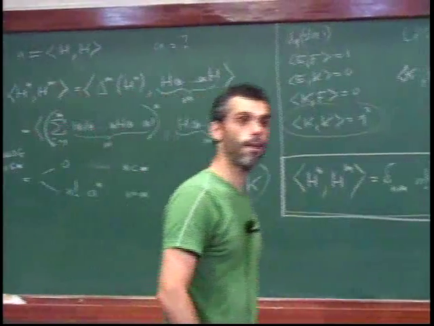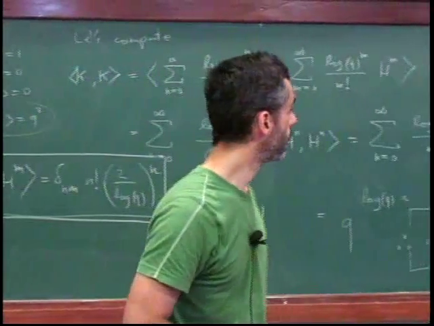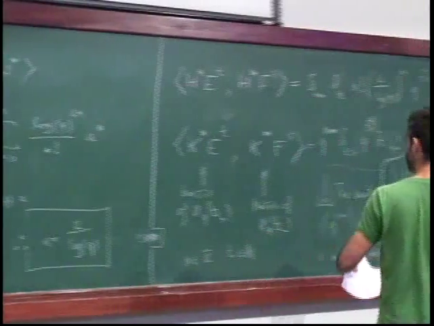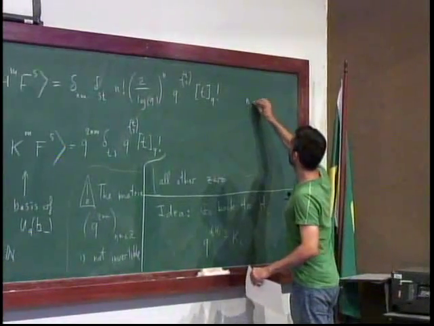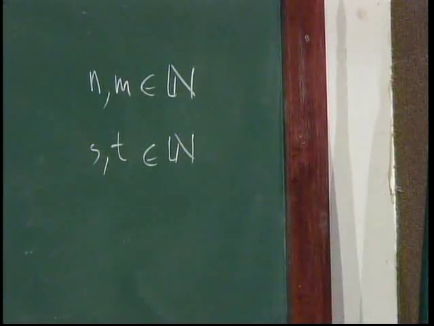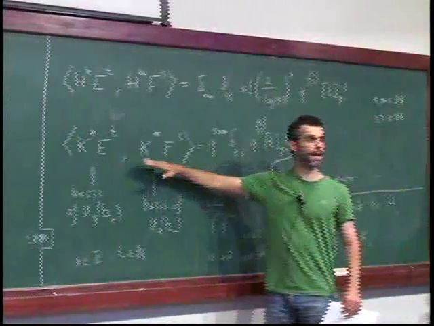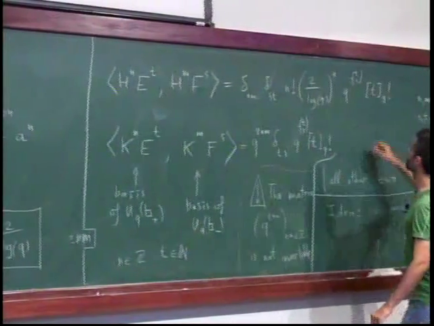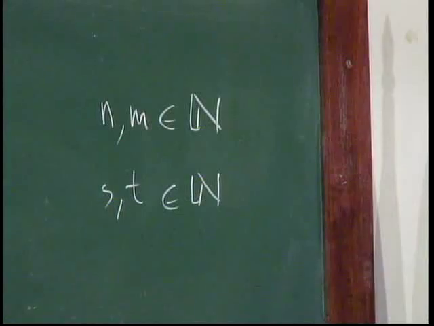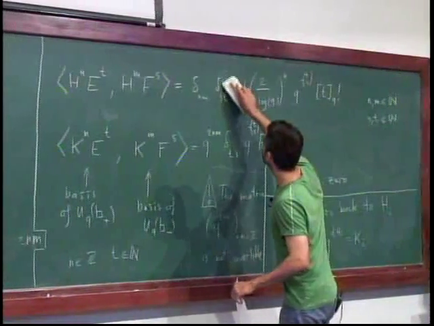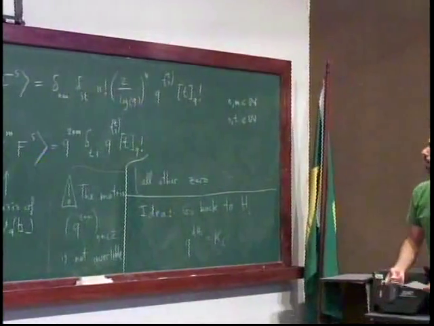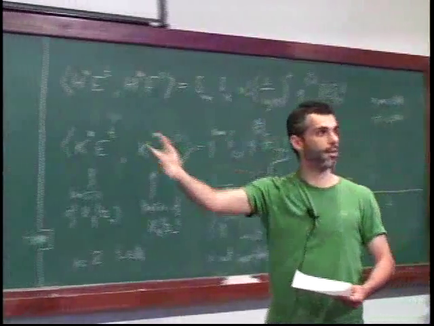So, yes? I don't want to be so picky, but do you want to sum over your n and m's, are you considering them to be integers now? Oh yeah, it's changed. So now n, m are integers, and s, t are also integers. So here it was a basis indexed by Z cross N, and now it's a basis indexed by N cross N. And whether or not it's a basis, that's a subject of discussion, since the elements aren't really even in the algebra.